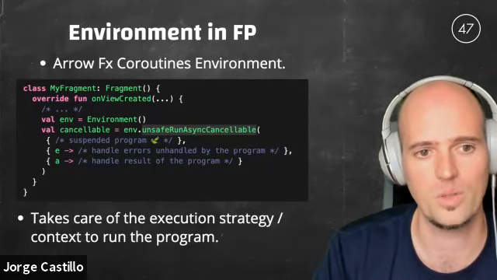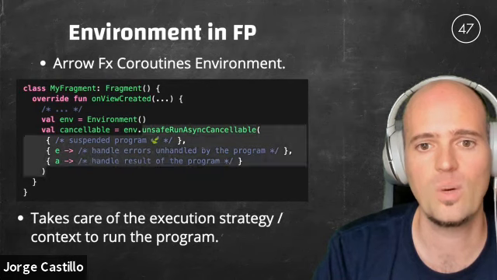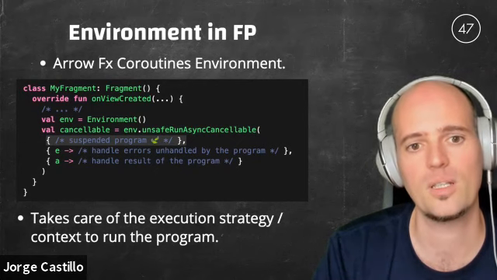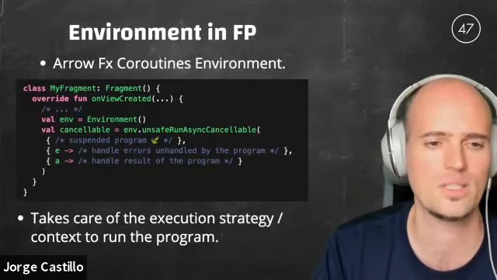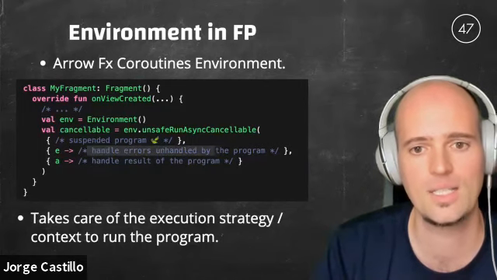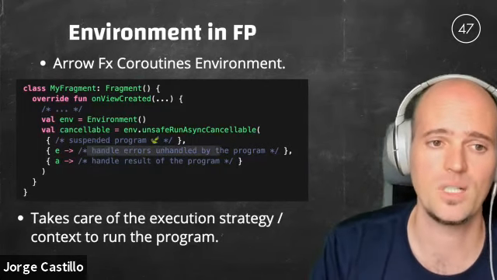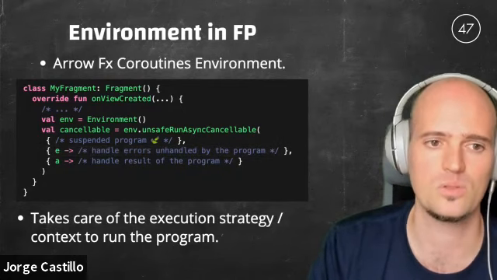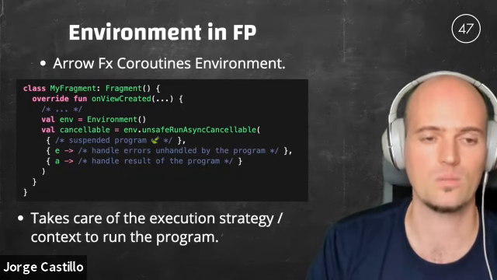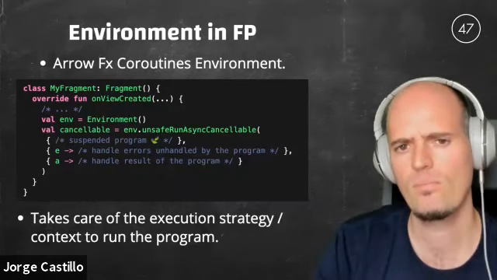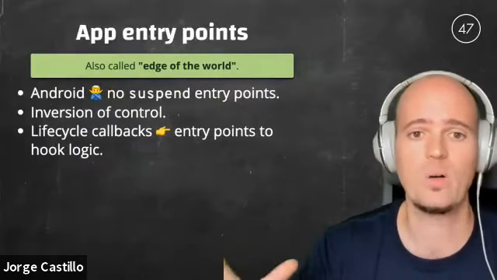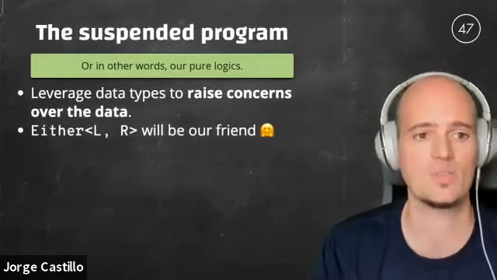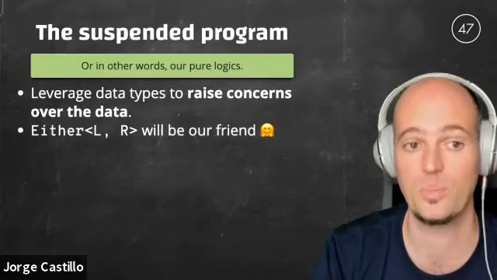So we will know a little bit more about this. In this case, we are using the callback one, but it's just one of the alternatives available. So you can wrap your suspended program and then use callbacks for the errors or the actual successful result. So if you want to handle errors that might not have been handled yet by the application logics, you can do it here. So maybe you want to track those into a network error service or something like that. So, okay, you are going to hook that in the lifecycle callbacks, basically because Android doesn't provide suspended entry points. And that's where your logics are going to be hooked from, your pure logics.